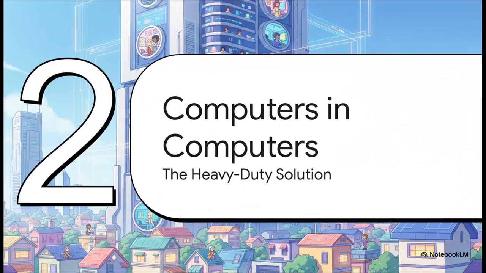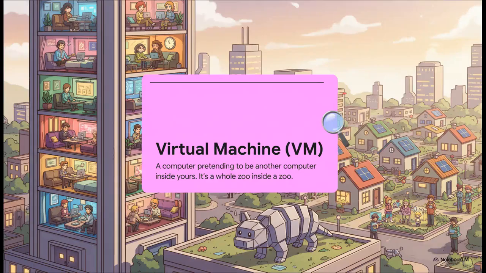But look, a simple sandbox isn't always going to cut it. What if you need a really, really high security enclosure? Well, that brings us to the next level, the heavy-duty solution of basically running computers inside of other computers. And this is what we call a virtual machine, or a VM for short. Now, this isn't just a walled-off area.